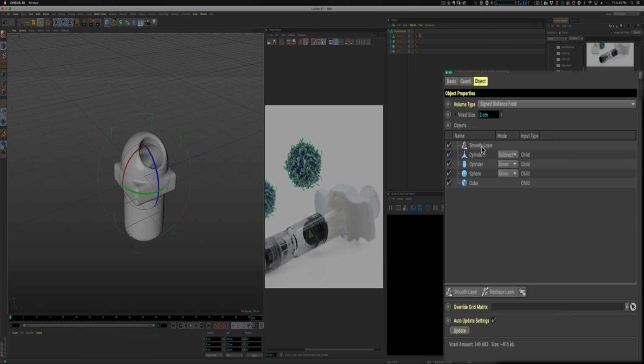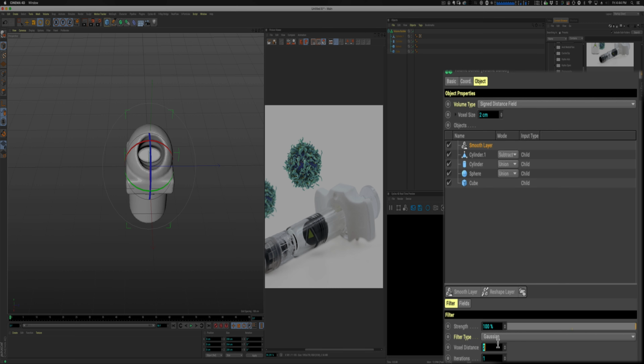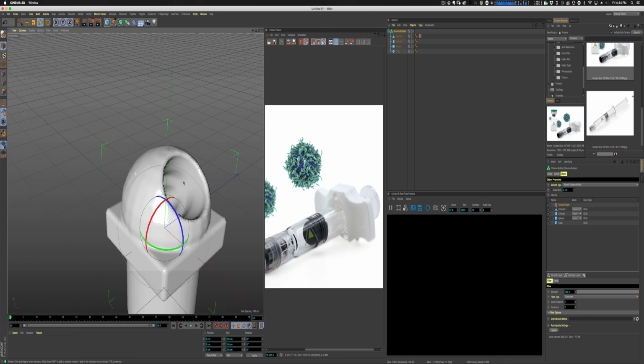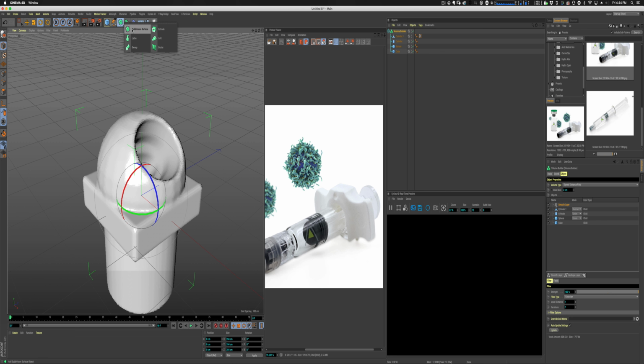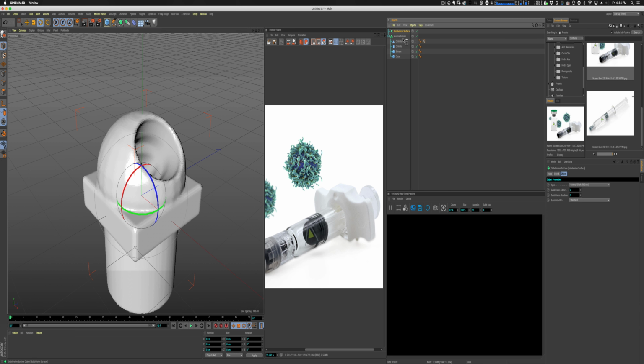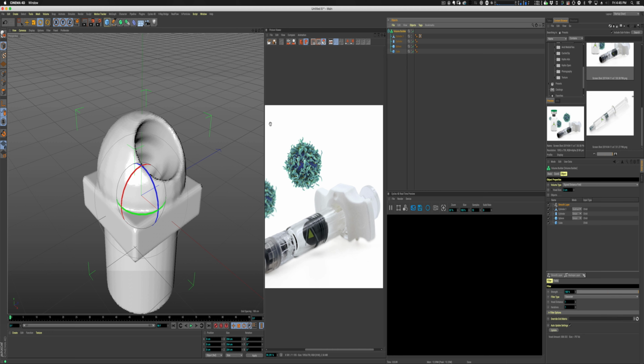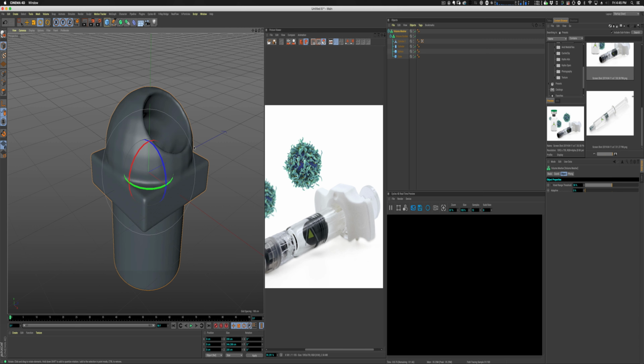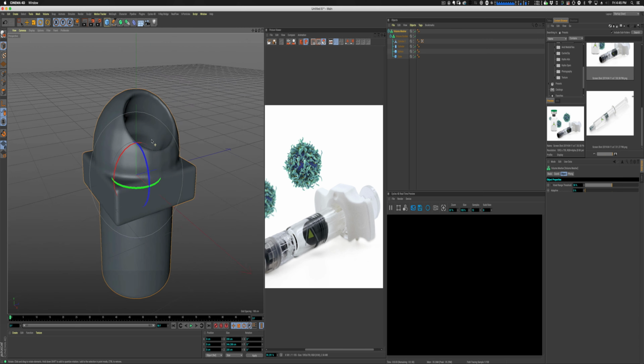You can even add a smooth layer, which will smooth it out even more. And you've got complete control over that, so I can change the distance so it's not quite so mushy. I can even use subdivision surfaces, so I can throw the whole thing into one of those and smooth it out. Or, which is what's really cool, let me take it out of there. Let's get rid of that. Once I'm done with this, you throw that into a volume mesher, which actually creates a mesh out of your geometry.